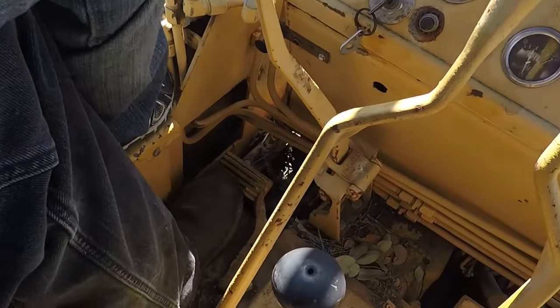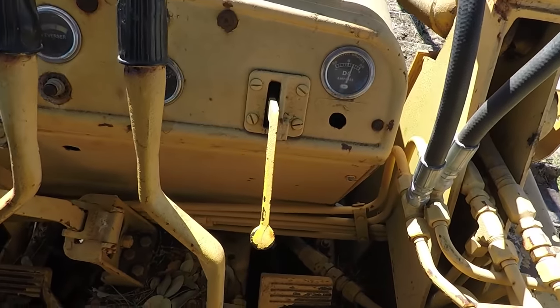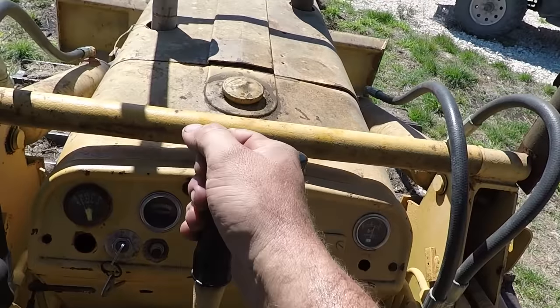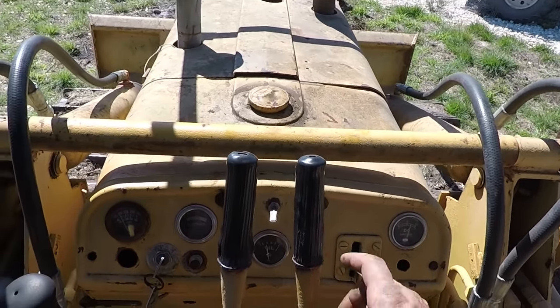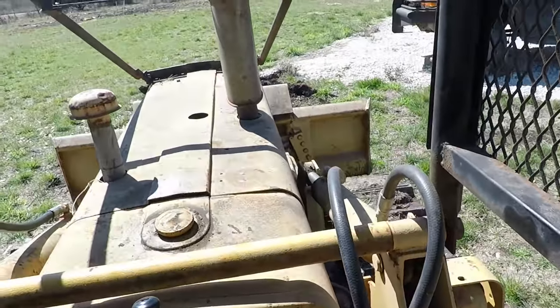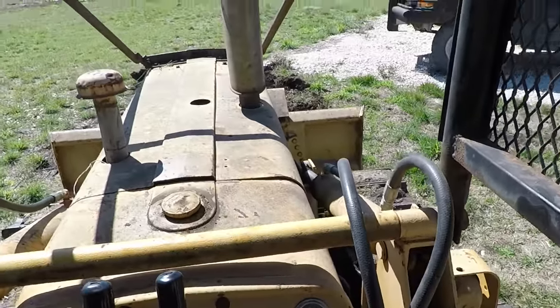You got your left track brake, your right track brake. You really don't even need to use your brakes. You got this one as your clutch, and this one's your clutch. So as you're going along, you pull this, this stops this track from going, and then that track keeps going, so you move. You got your bucket controls here, your blade controls. You pull this back, blade goes up, push it forward, blade goes down.